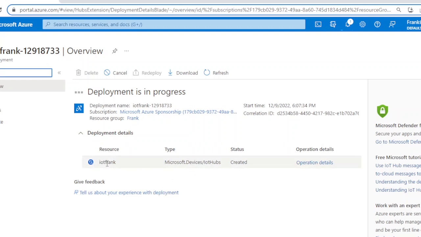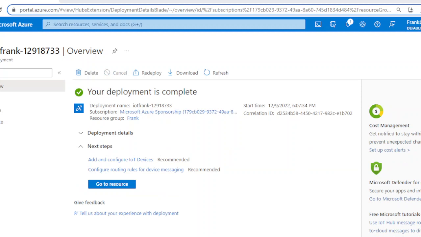What we need to do is go in to our deployment. Actually it's still doing it now, so we'll give it a second. What I might do is pause until that's finished. So that's finished. What we do then is go to our resources.